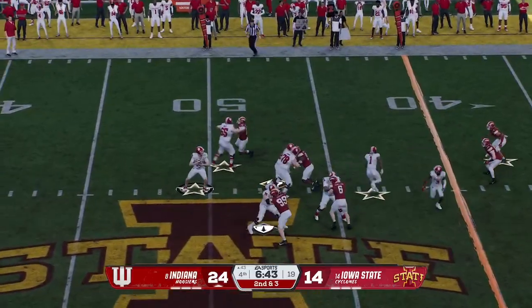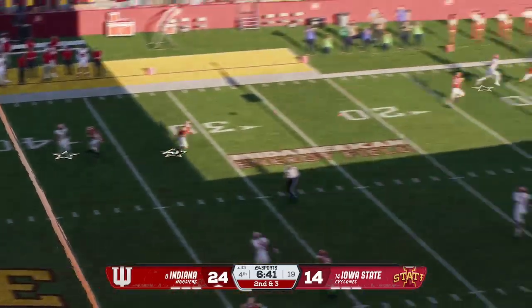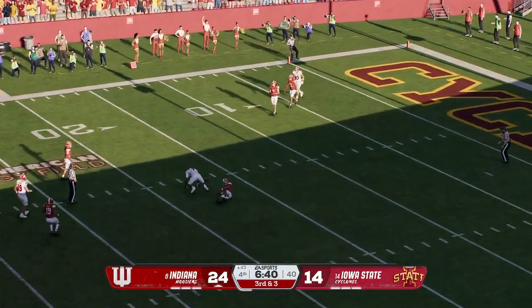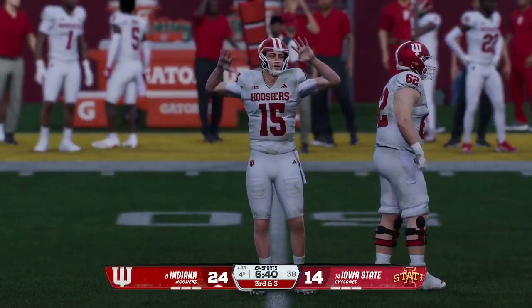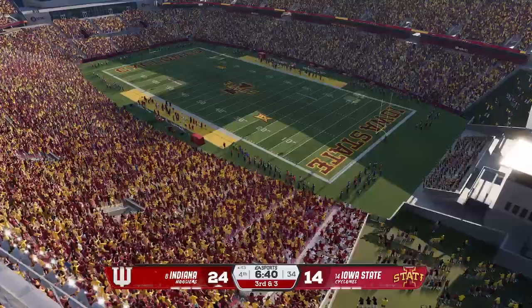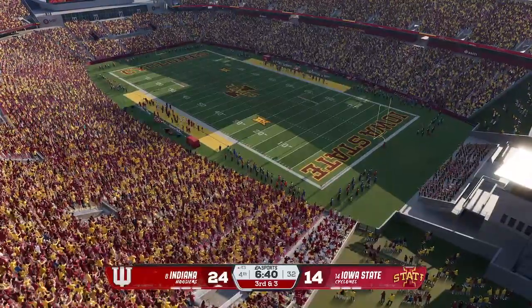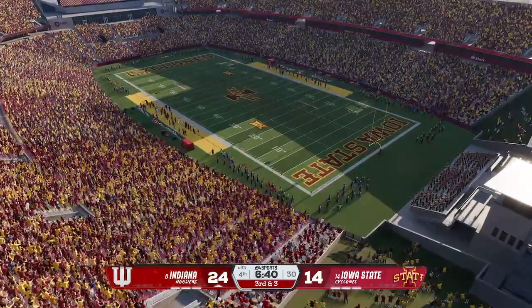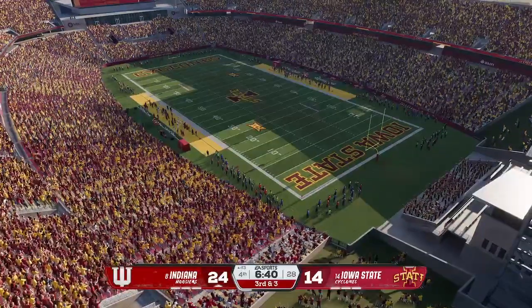And the quarterback looking to make a play through the air. Here's the throw deep downfield. It's dropped. Would have been a big play, but he could not hold on. Chris, I thought he had his hands on that football. I thought he was going to come down with it. But give the defense all the credit with a big hit to knock that ball loose.